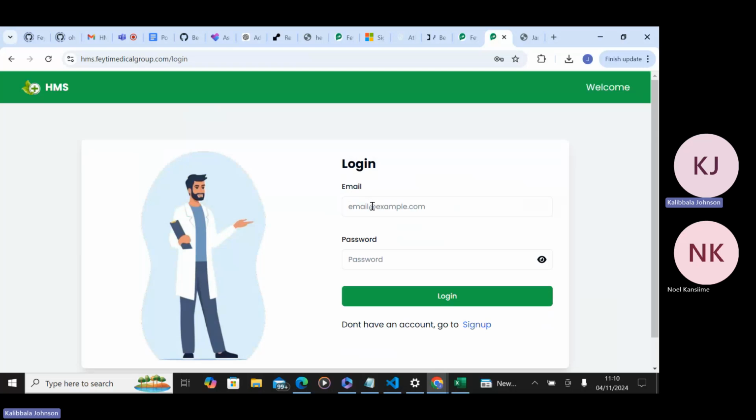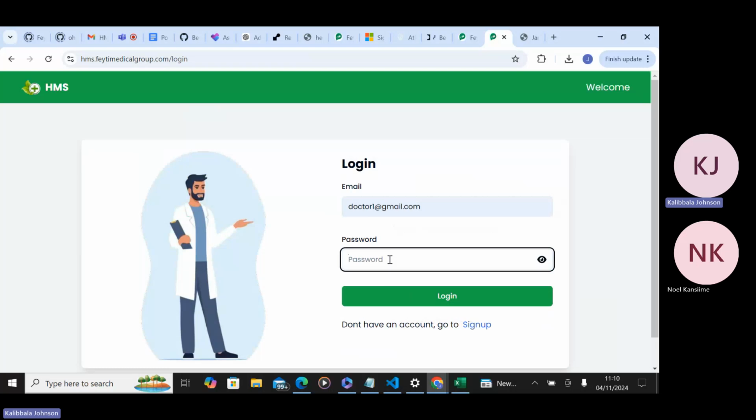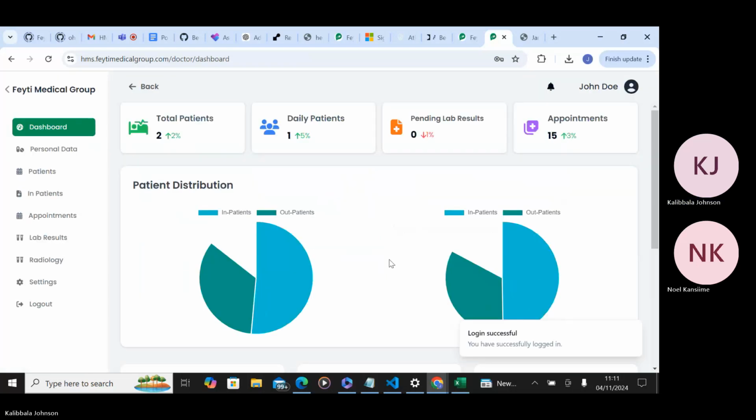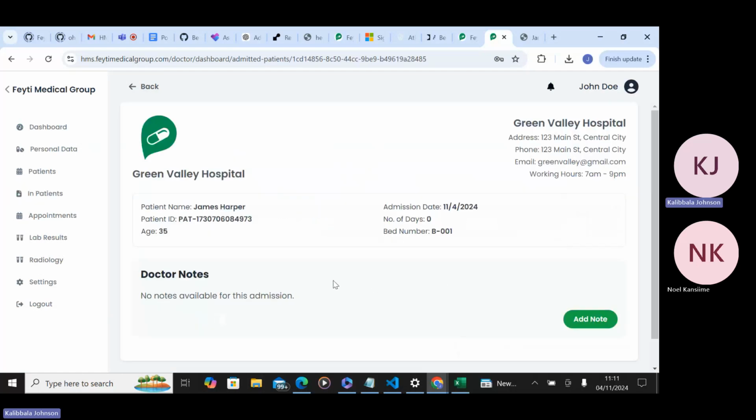So when a patient is admitted, doctors have access to that information. Yes, so under the inpatients tab, you can see that James Harper is over here, so the doctor can view the details of that patient.